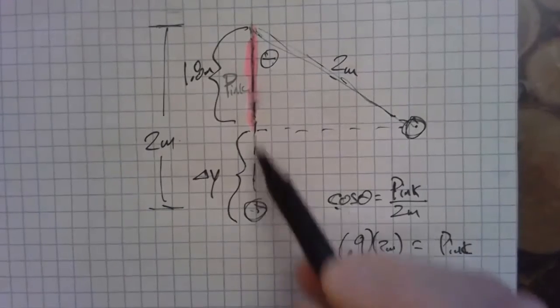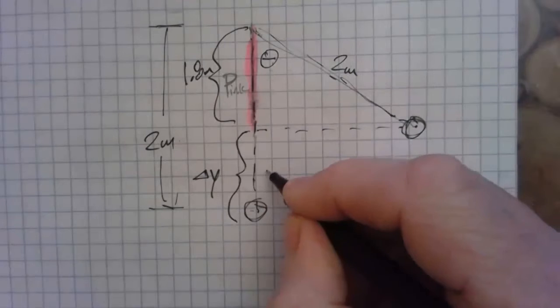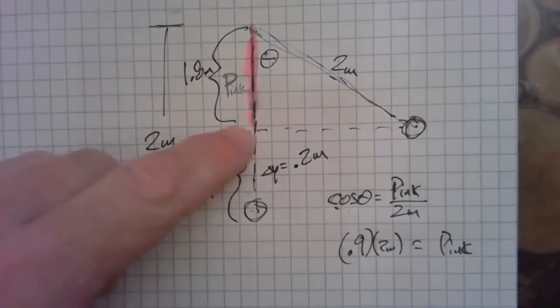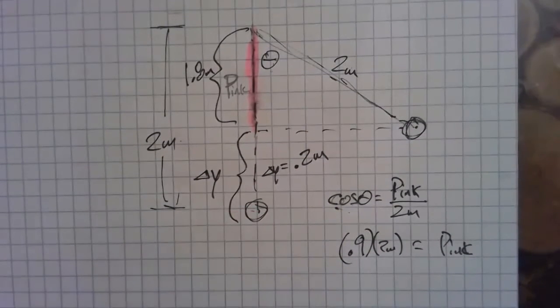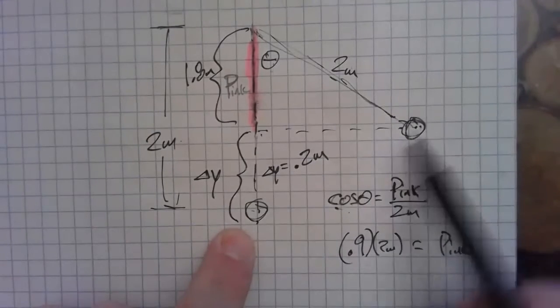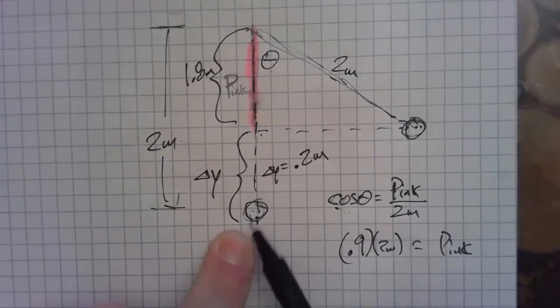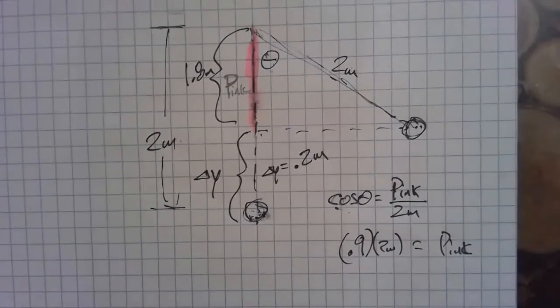So how long or how far is our drop? You can do this. If it's 2 meters, delta y is 0.2 meters, this drop in height. There we go. Now I have enough to figure out the change in potential energy. I had this much and it went to 0. But that change in potential energy is now all in the form of what down here? You're right, kinetic energy.